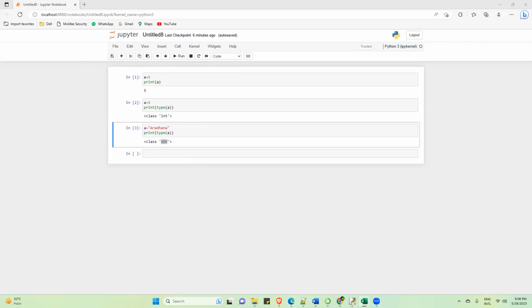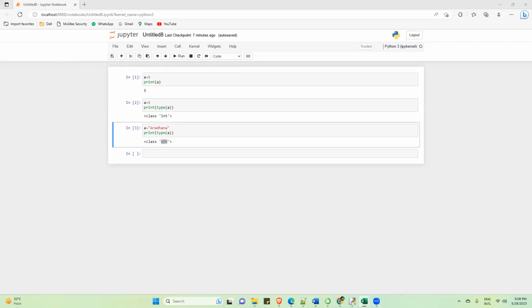So if you remember, yesterday I taught in the class that Python has this intelligence. Python is smart here. It's not like other languages where you have to assign a variable a data type.